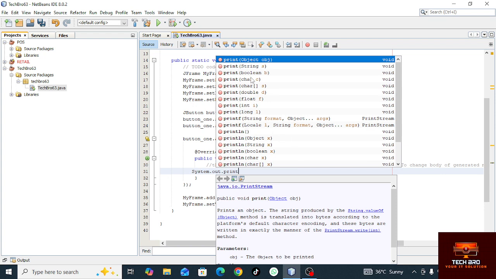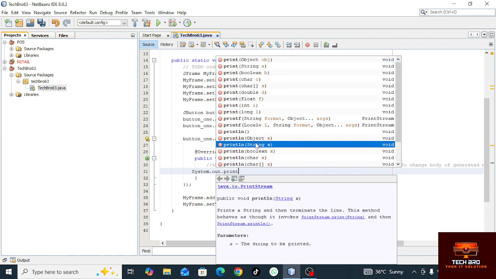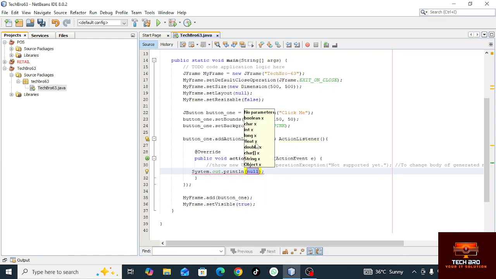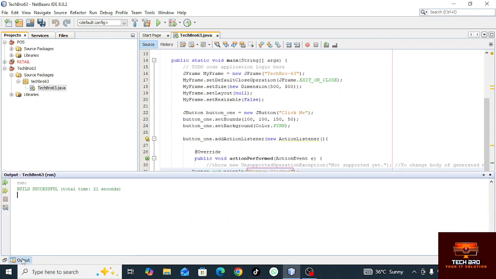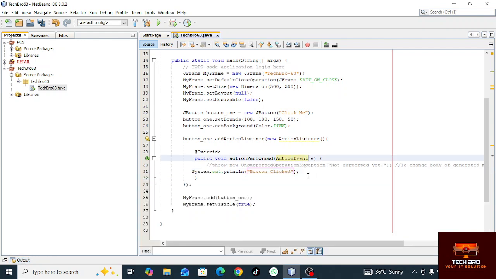I'll use the println, which takes in a string. So I'll say "button clicked". I'll display this in our console, or in our output here, once you click on the button.